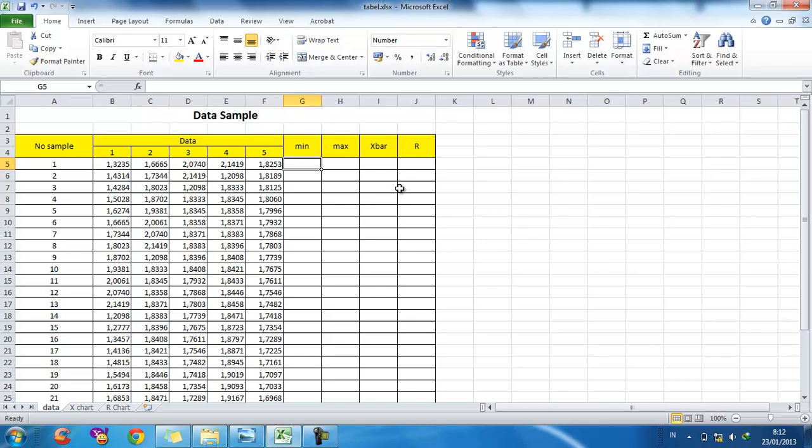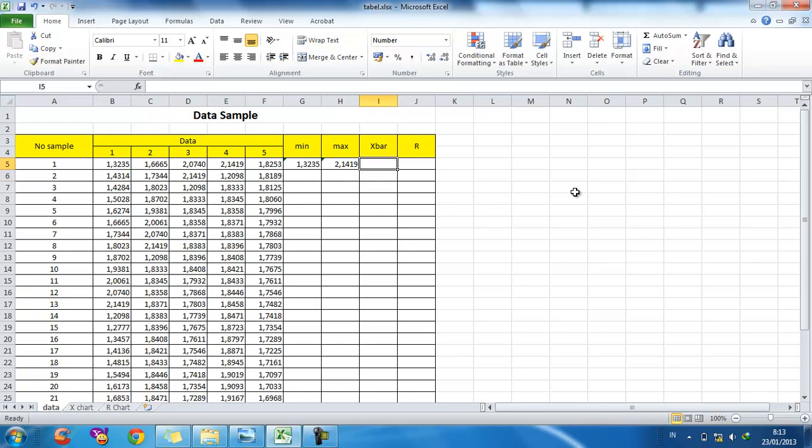The way is like this: you type equal min, then select the range of the subgroup and click enter. Then for the max data of every subgroup, you type equal max, select the range of the subgroup again, and enter it.